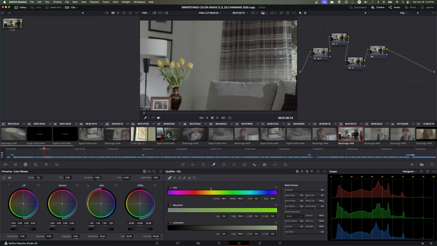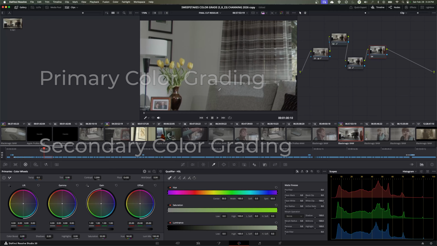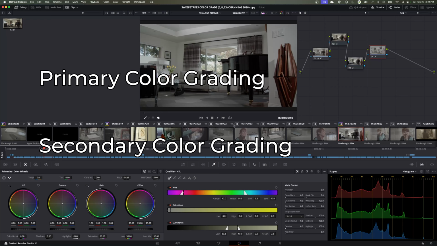In this episode, I'm continuing going over instructions on DaVinci Resolve, and we've been covering the tools of DaVinci Resolve. And in this one specifically, we're going to be covering the Qualifier, which is also considered what they call secondary color grading. Primary color grading, to put a definition on primary versus secondary.